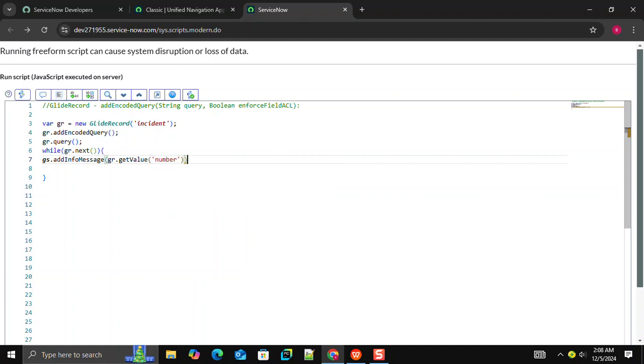So this displays all the information about the incident numbers. Next, what I want to do is use the count of this.